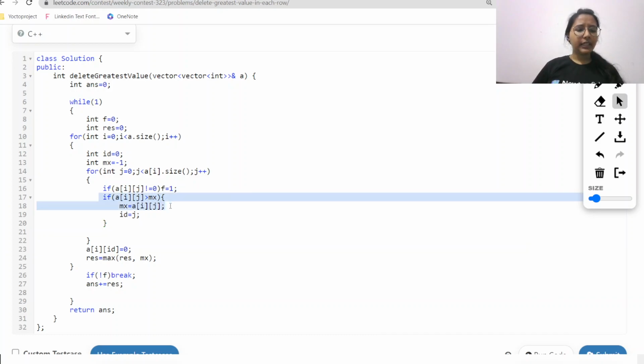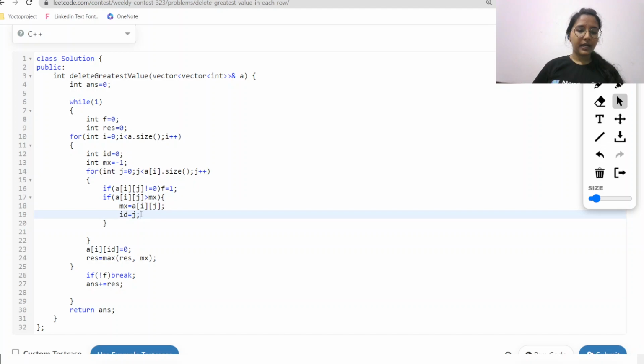Then here we are checking that if the present element is greater than maximum, then we will be updating the maximum and we require that particular index for deleting, right? So that's why we are updating id equals to j.